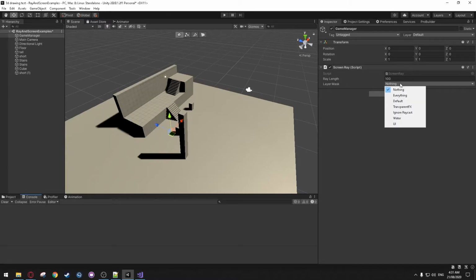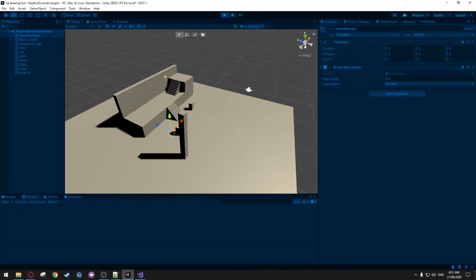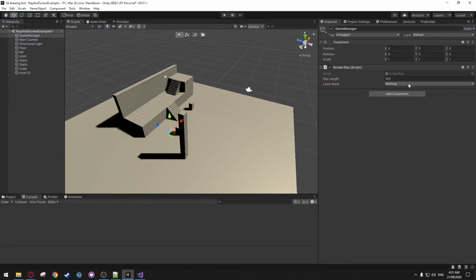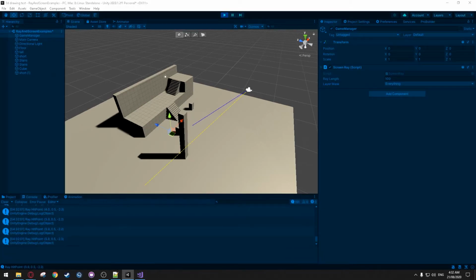Before we start, we need to again change the layer mask. Actually, I'll show you what happens if you don't. If we hit play and I move my mouse around, well, nothing. So let's change the layer mask to make sure it can hit everything. Hit play, and now we have our little laser pointer, and the console output is showing the hit point, because I didn't set it to print out the object name. This is giving us a Cartesian coordinate, or a Vector3, of the exact point at which it hits the object, or at least the object collider.